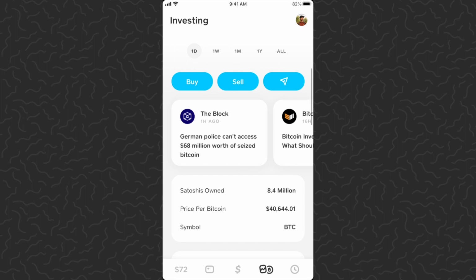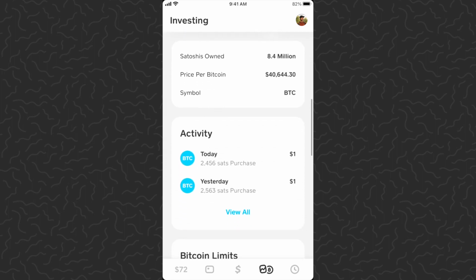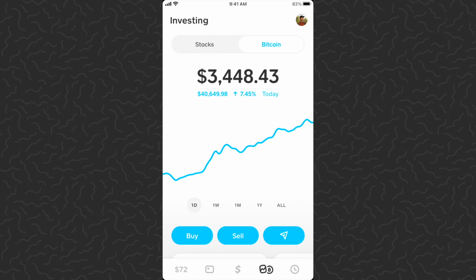And that's how you do it if you want to switch from Bitcoin to Satoshis. This doesn't change your value in any way. It's just a different display option. And I think it might be something that's used more in the future as cryptocurrency becomes more popular, more mainstream, more of the go-to.